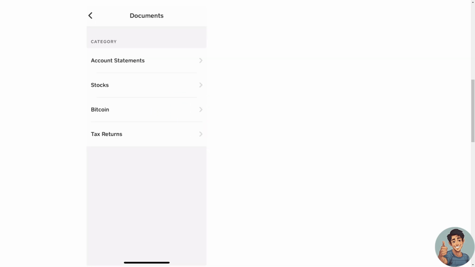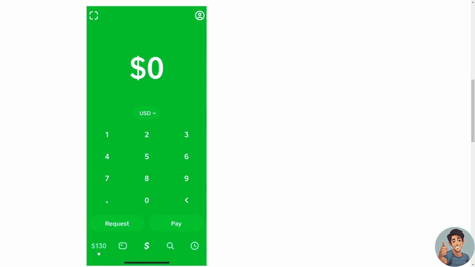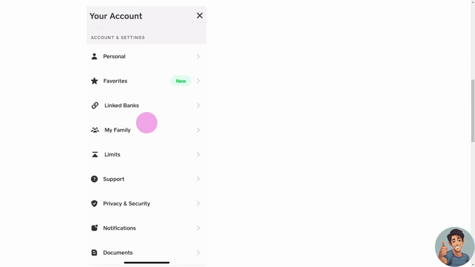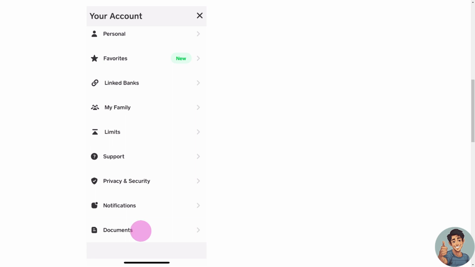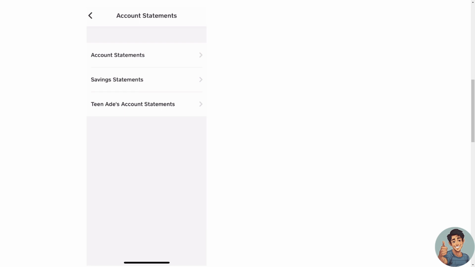statement, all right? Please note that any Cash App transaction funded to or by your bank account will be only available to view on your external bank statement, all right? And if you have questions about these transactions, please contact your bank for more information. But that's how you get web receipts on Cash App.